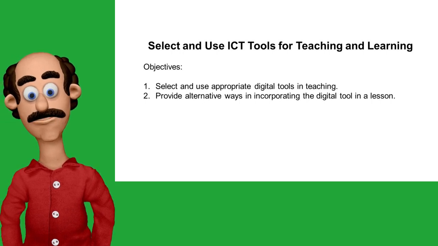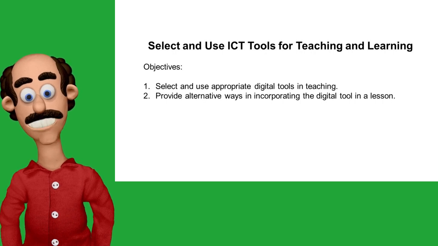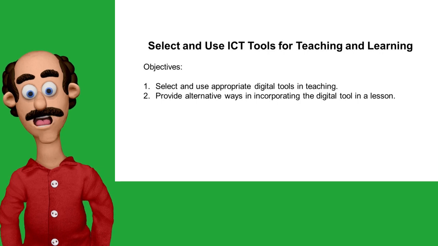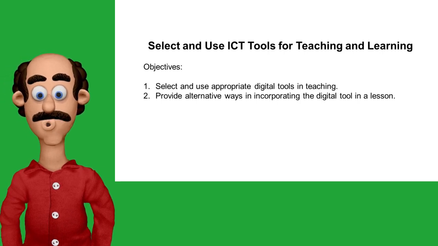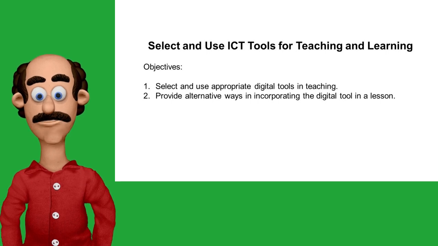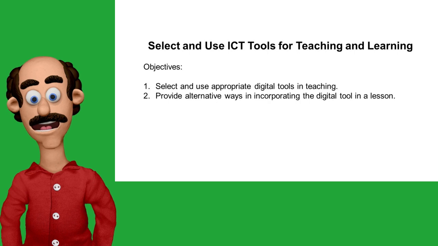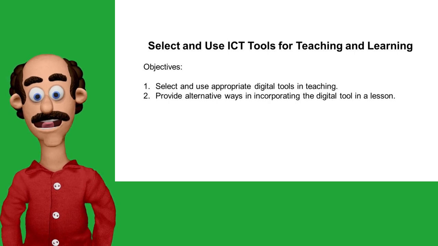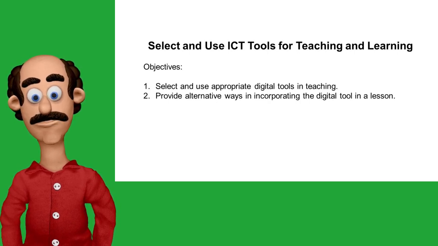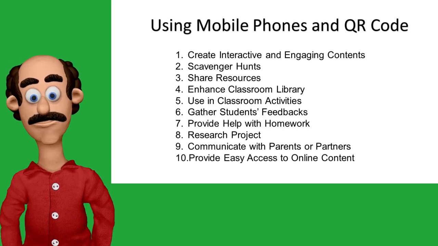ICT integration in education allows ease of processing of information, effective accessibility to resources, easy sharing of resources, expression of creativity, and effective collaboration. All these are easily done using the gadget you have in your pockets or backpacks. Let me walk you through the selection and use of a digital tool and how you can integrate it in your lesson. The first one is the use of mobile phone and the QR code.